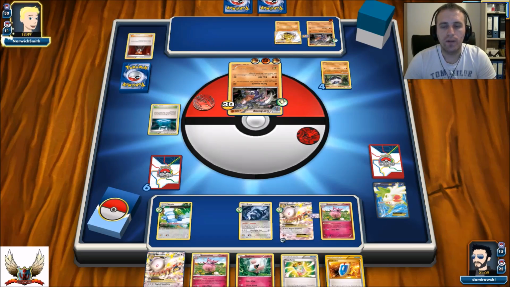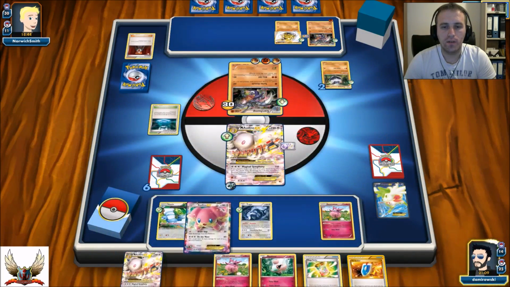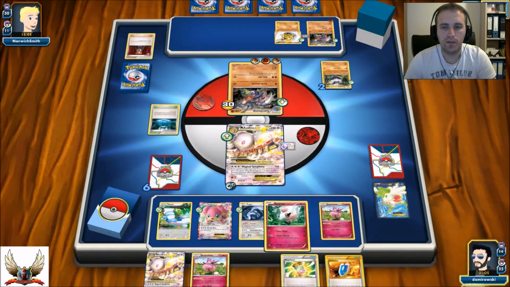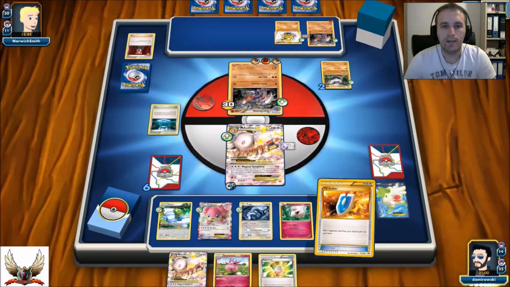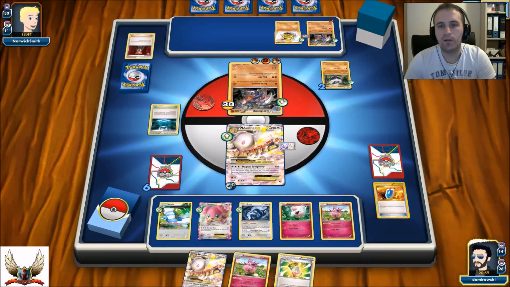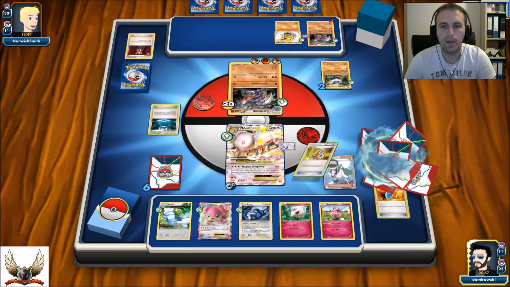I can end my opponent down to 2 cards and try to find another way to get energy cards. There's an Audino and there's another Spritzee, so I'm going to bench both of them. And I will go with my N again, so I hope this time I can actually get an energy card and end my opponent down to 2.